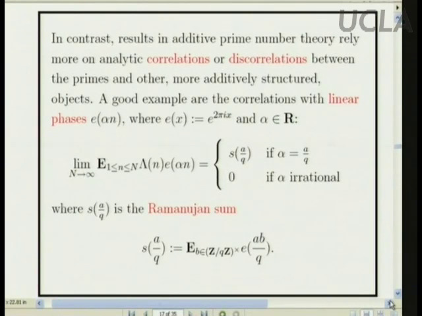So this is a very typical fact. And this particular fact is very important in the theory, in more quantitative versions of this. But what this is telling you is that sometimes the primes behave like e to the alpha n. So the primes have some connection with exponentials when your phase is rational and not when it's irrational. And so you see this dichotomy. And this dichotomy seems to be the tip of the iceberg of something much bigger that we've sort of discovered in the last few years.